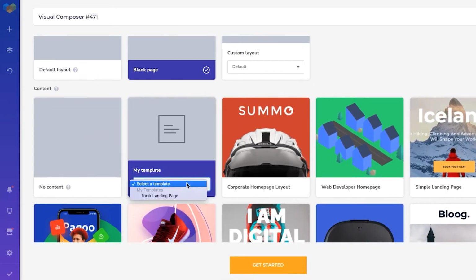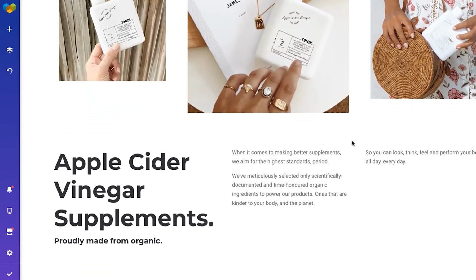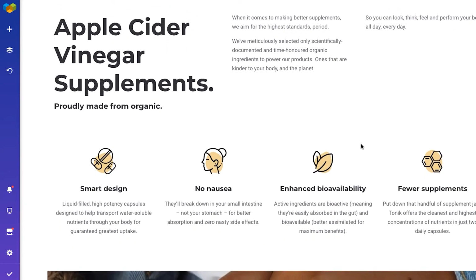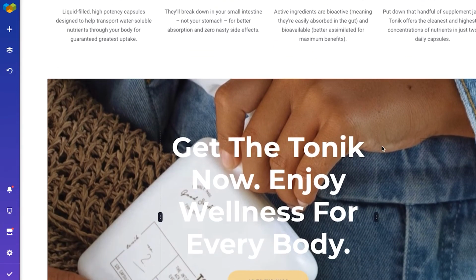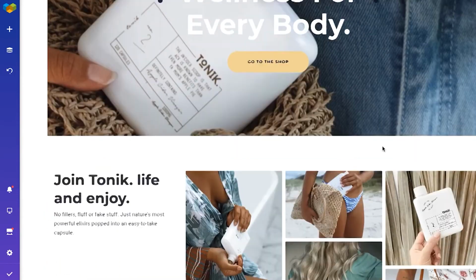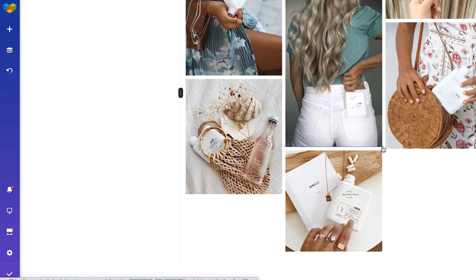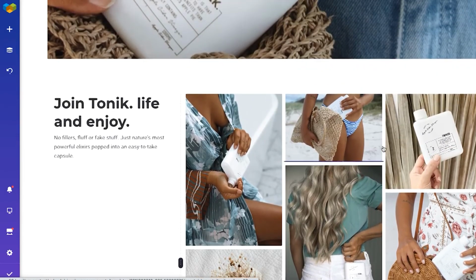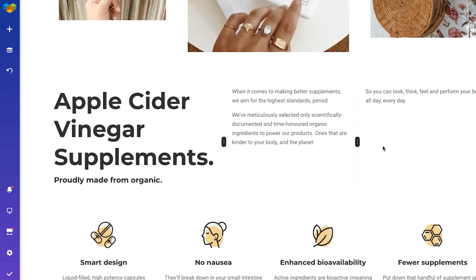Okay, so I will simply go with one of my templates and the blank page and click Get Started. And here is my page, already with the content and so on. So the blank page wizard is really useful for those that are just getting their hands on Visual Composer and don't know how to start. This is a bit familiar from what you have seen in other tools like Google Docs and so on. So you definitely will love the blank page wizard.